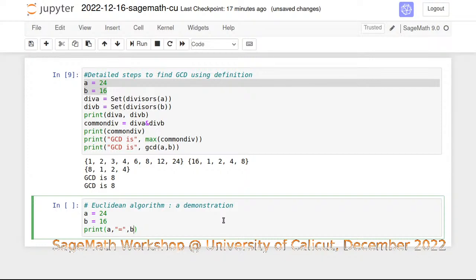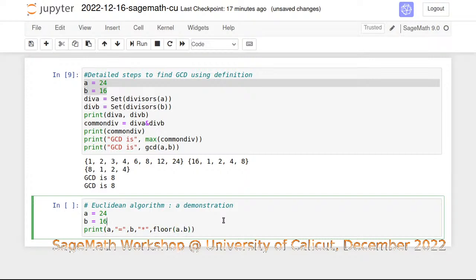b, now let us put a multiplication star mark. bq. How do we find q? What is actually q? Remember that q is a by b, and the floor of that, the greatest integer not exceeding a by b. That's one way. The other way probably is that we need to take this b from a as many times as possible. But instead of that we can directly rely on this floor function. Floor of a by b.